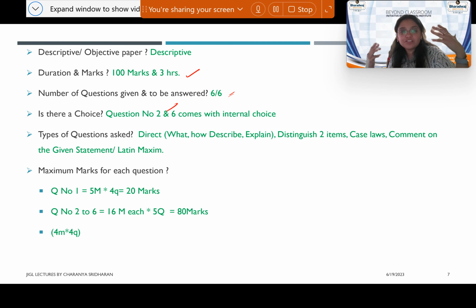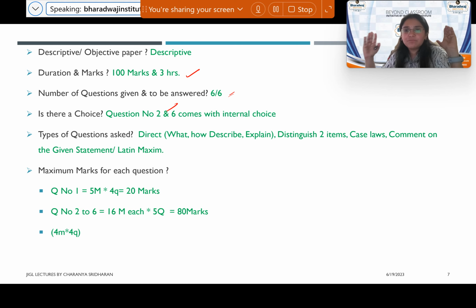What kind of questions do they ask? How would be the patternization? It is going to be a direct question like what is the role of Article 365 of the Constitution? Or they can ask you why is mens rea an important concept in criminal procedure? What, where, why, how, describe, explain. This style of direct questions is possible. This is your option number 1. Clear?